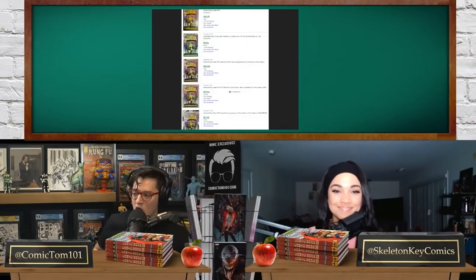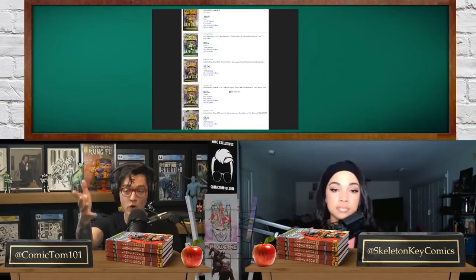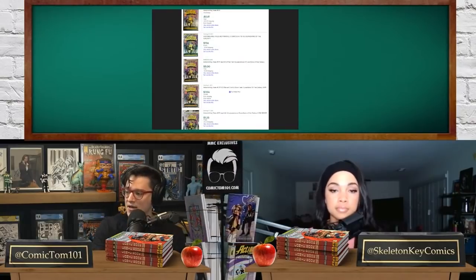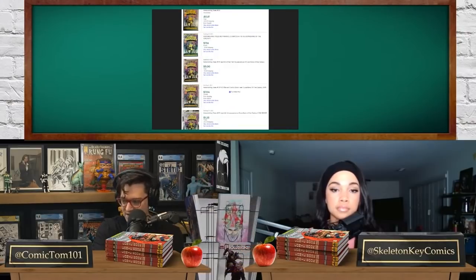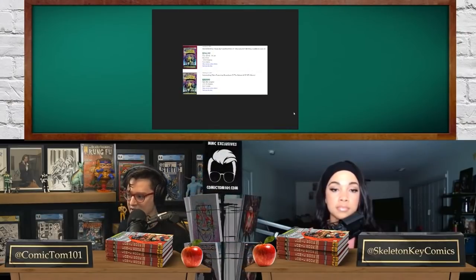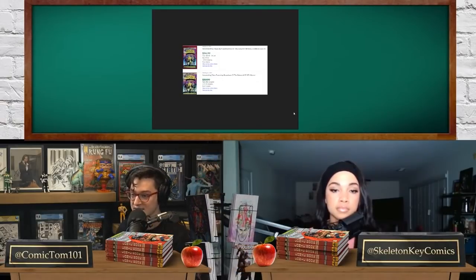So these right here are all people who I would expect are maybe completionists. Maybe they can't afford the first appearance. And here's where the problem arises. In the same time span, we also have sales like this. Astonishing Tales, a reprint, issue number 29. This is the same book.